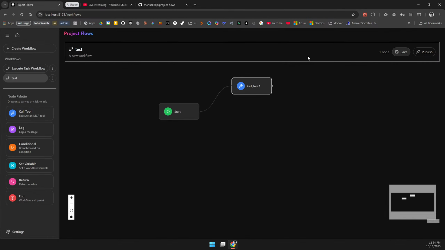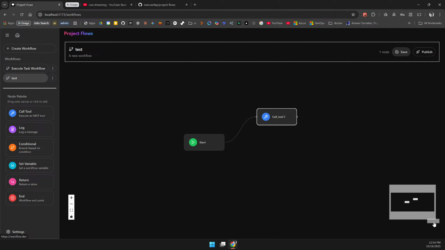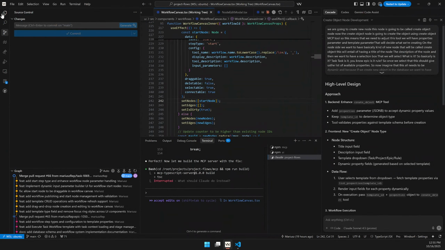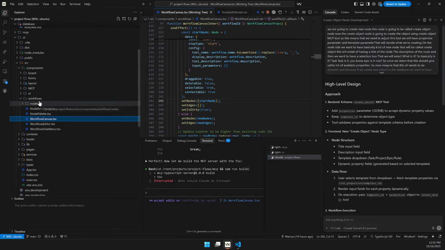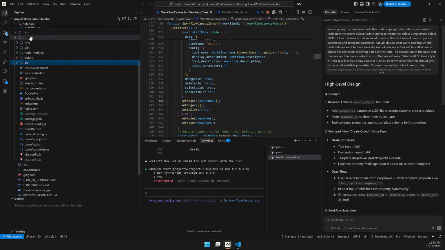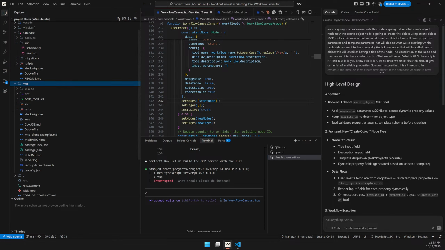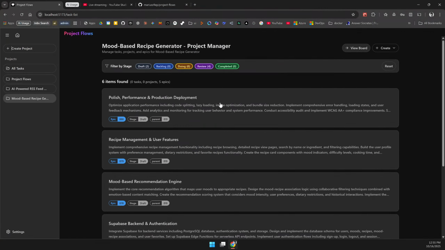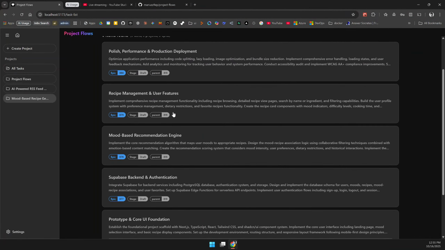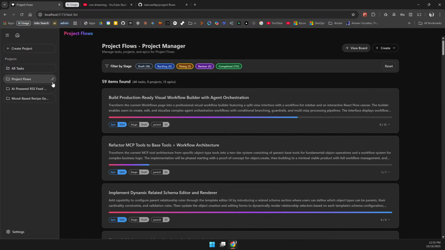Basically we've got like a skeleton GUI using React Flow, and we want to build on that to make it more usable. Now I've got some tools in my MCP server already. So basically if I look at the MCP location, we've got working tools that we've been using to basically create all these projects.